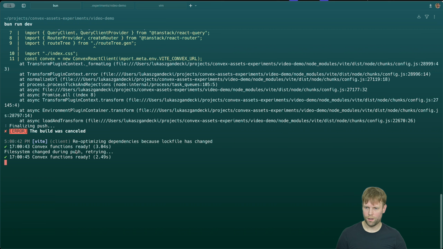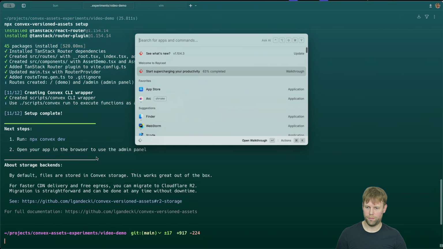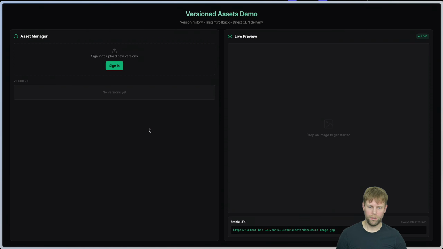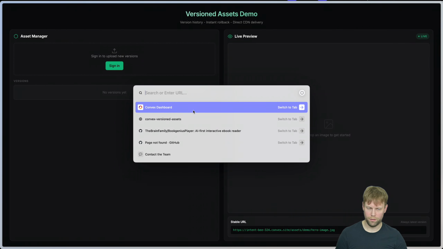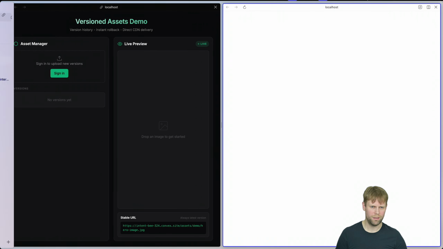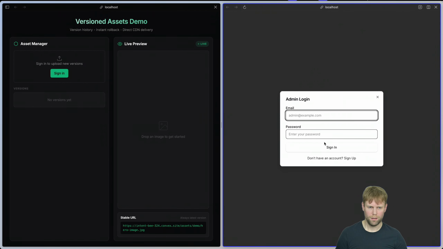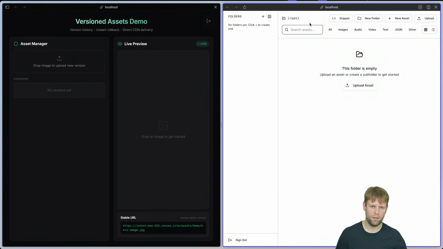Okay, so now we see that things were pushed to Convex. This is our little demo, and just to show you what's going on, let's also go to the admin panel here. We need to create an account, and if we create the account using the same email that we set up as an admin, then we'll have access to the admin panel.